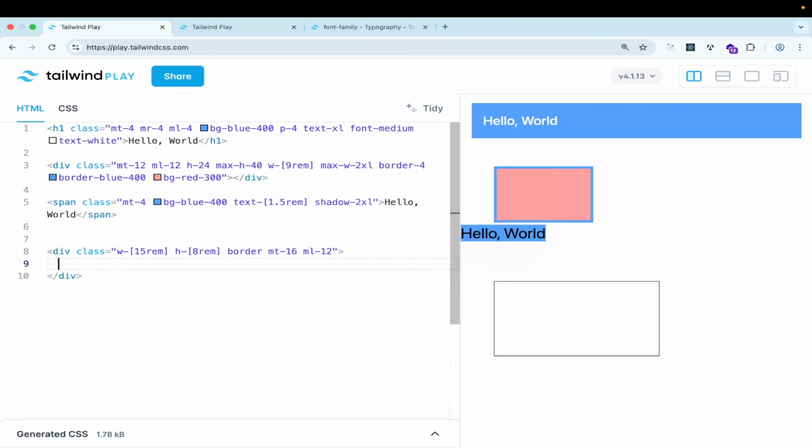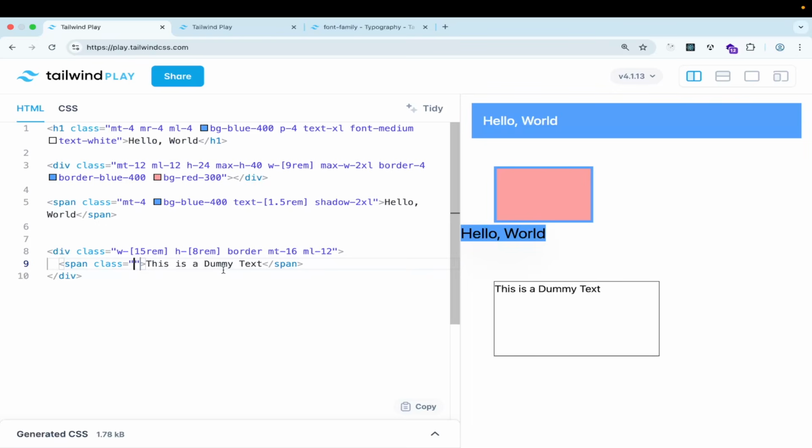Now inside this div I will take one span tag and here I will write this is a dummy text. Now let's add some classes here. For this dummy text I want to give this element absolute position.